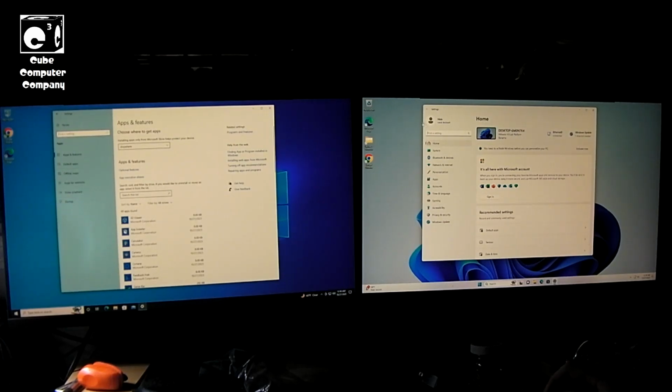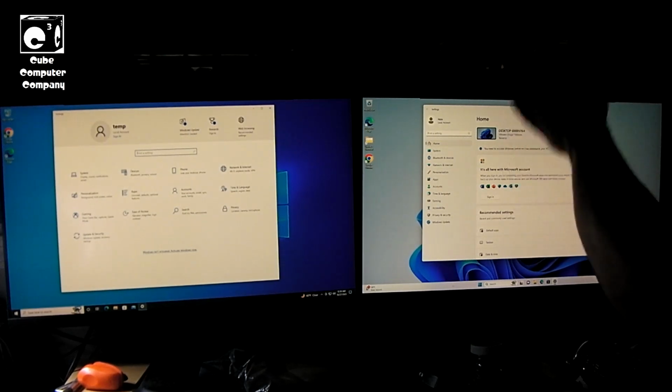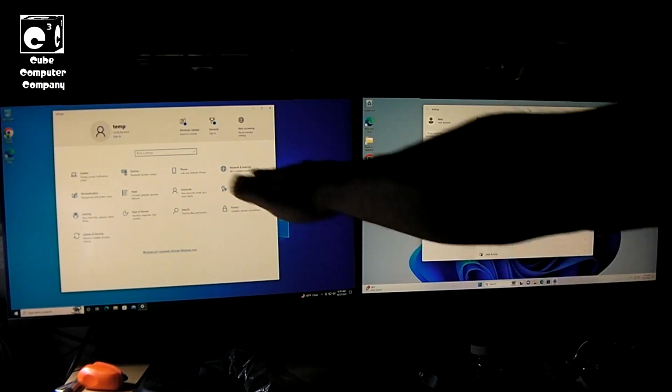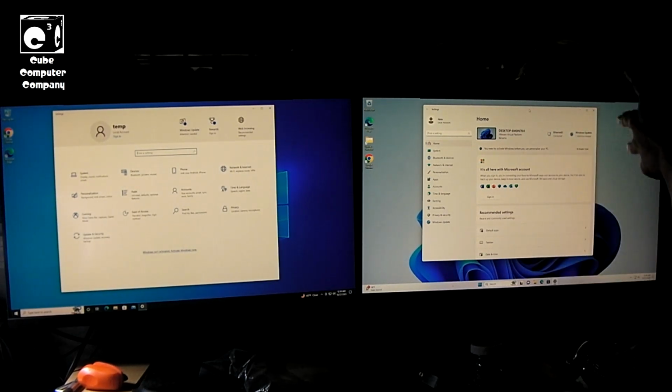Whereas, of course, in Windows 11, you may notice things are a bit different. So instead of having this bare and basic home screen with the search bar at the top, Windows 11 takes things to another level. And of course, this build of Windows 11 has the recently released feature previews. So you can see how now, in addition to having all of the options on the left, we now have a home menu that pops up when you open settings in Windows 11.